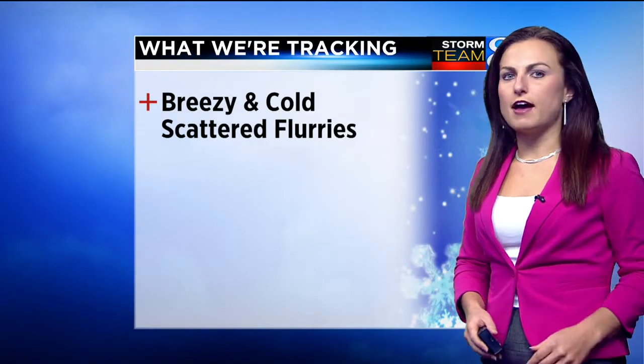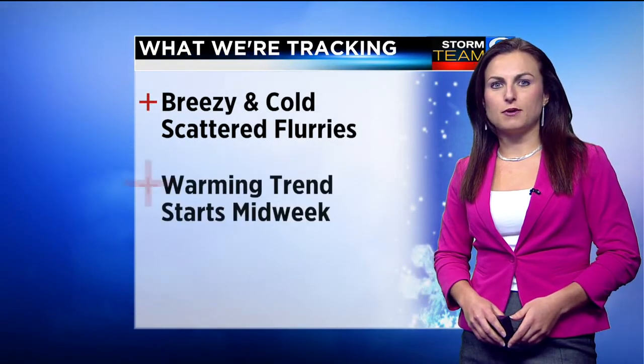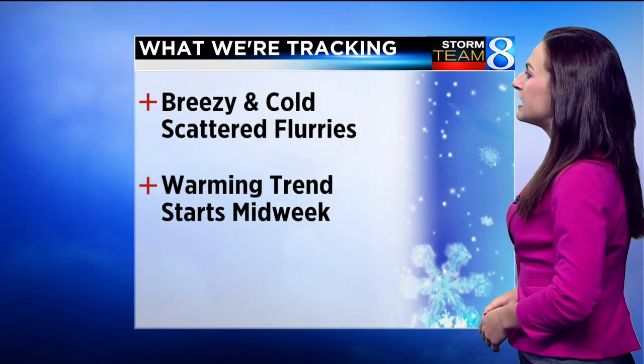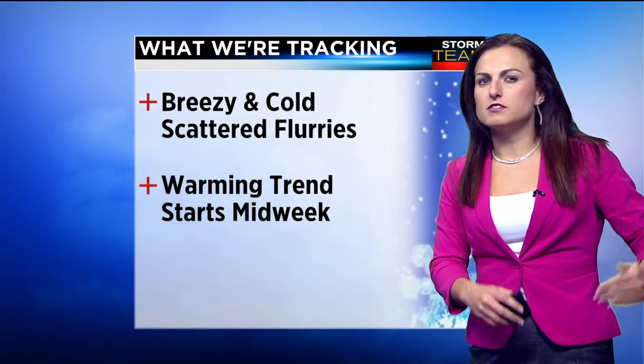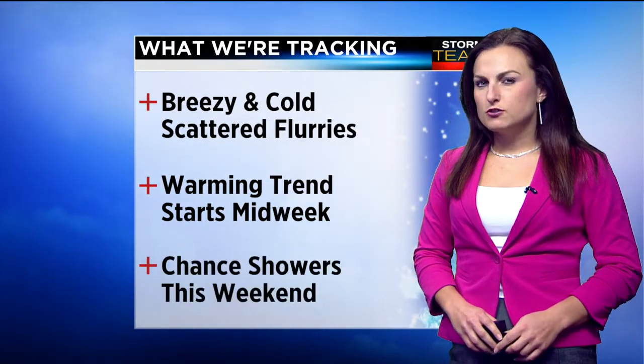That tops the what-to-expect graphic, because that's exactly what you're going to be experiencing, not only for the rest of this afternoon, but tomorrow as well. Wind chills hold in the 20s, but the warming trend comes back during the middle of the week. Wednesday, it'll be warmer, not terribly so, but it'll be warmer, and then we get back up to normal by the end of the week, with a chance for rain showers this weekend. I don't think the weekend's a complete loss, but certainly there will be some rainy periods.